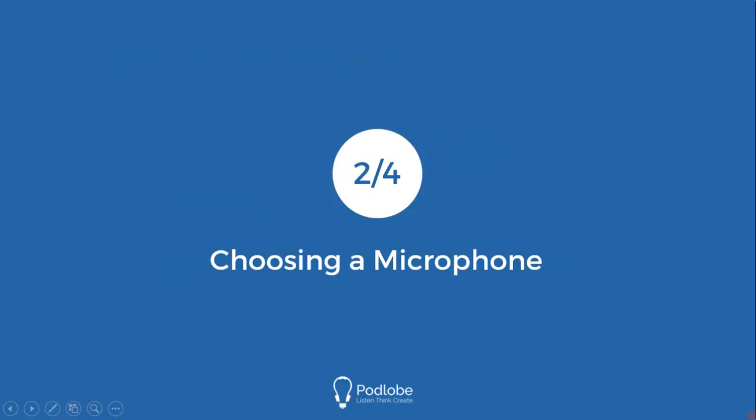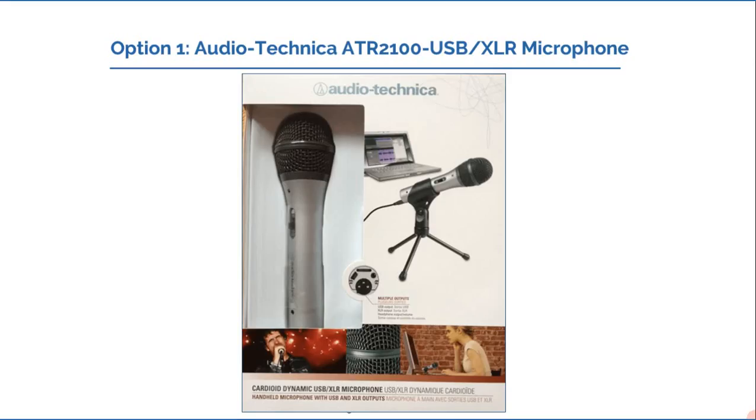Now, choosing a microphone. Choosing a microphone is more or less the most important part of your recording. In fact, it is where to start. There are other important things, but it is where to start. You can't produce a great podcast if your microphone is not good enough. And in choosing a microphone, I've selected three basic options that I can vouch for.